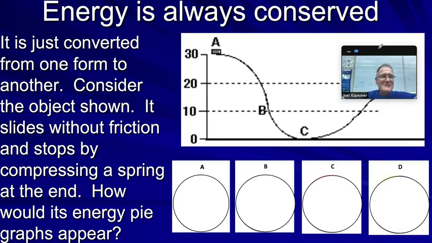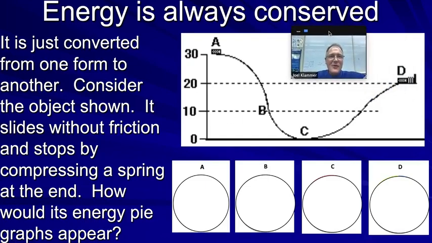Take a look at this particular problem. It's a good one. Remember that energy always has to be conserved. So in this case, we start out with a car that starts out here that's 30 meters above the ground. It's going to roll down this track without friction.